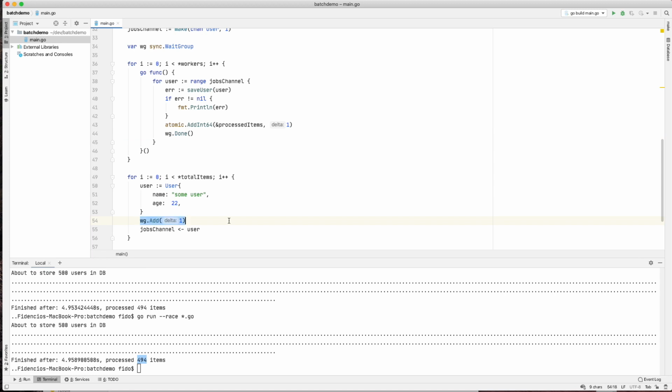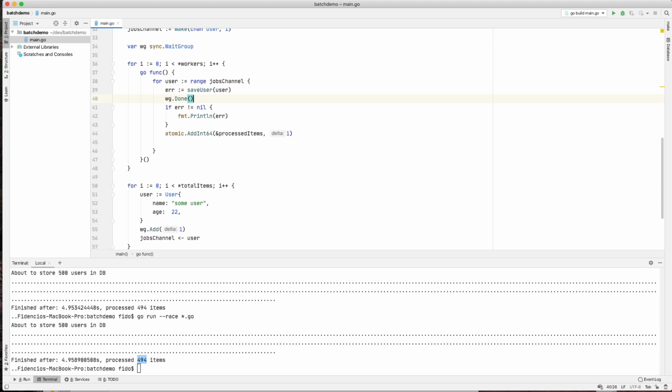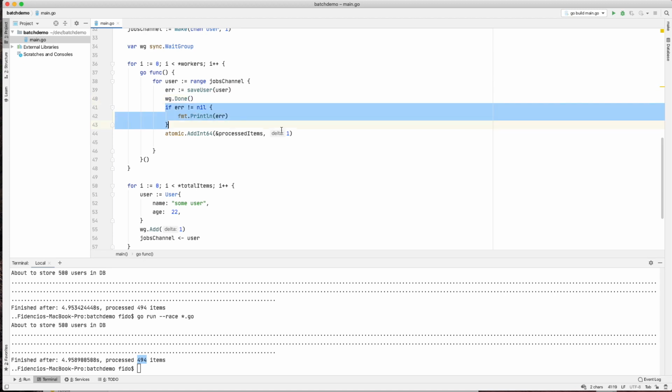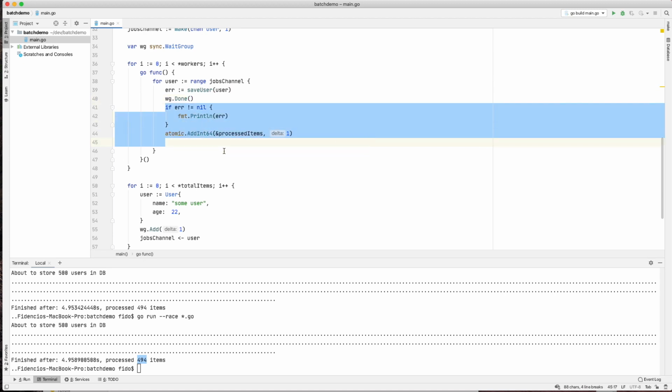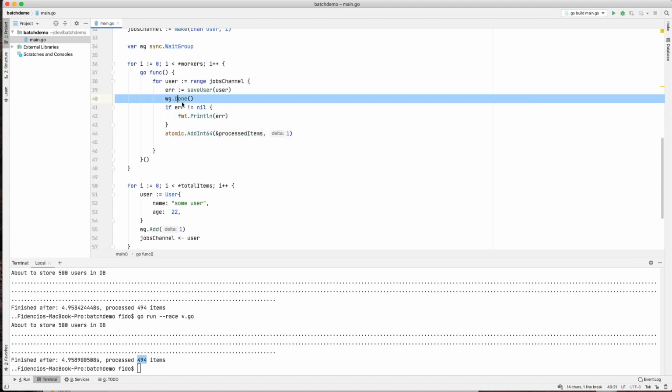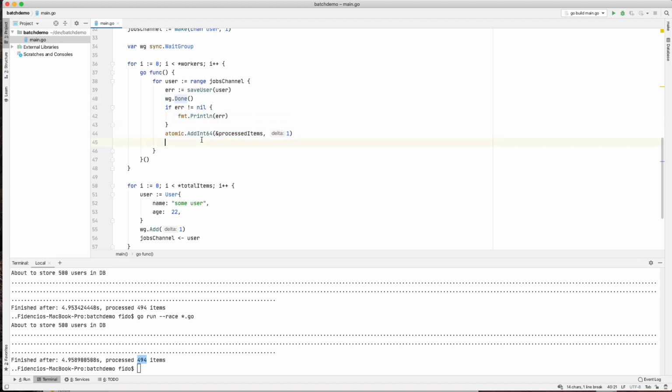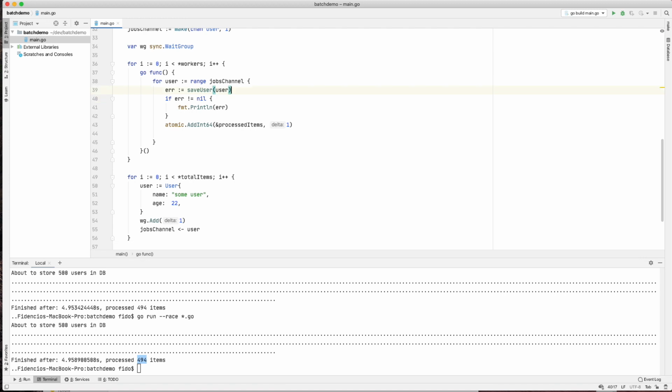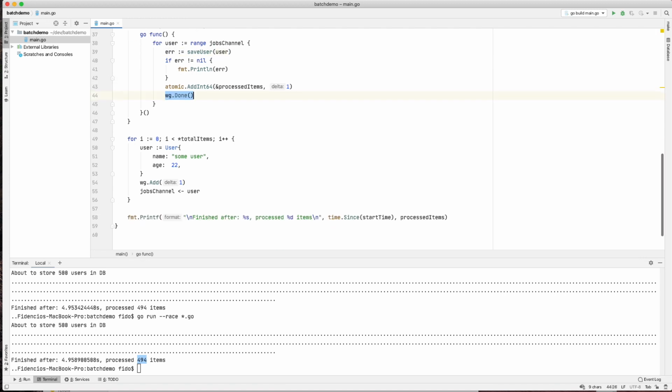So this increases every time a job is put into the sync group, and this decreases that counter. Keep in mind that if I put it here after the database completion, then this code might not be executed because of the same reason. Here we're telling it that we're terminated, so the program can finish at that point. So we need to make sure that it's put in the right place.